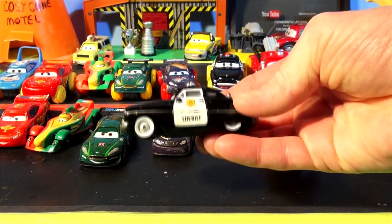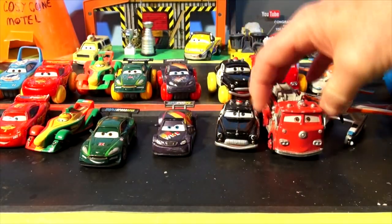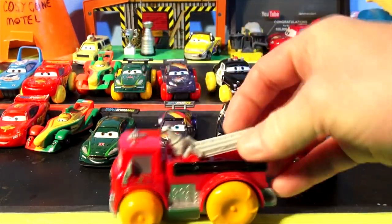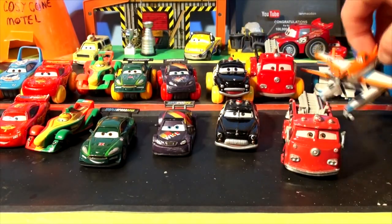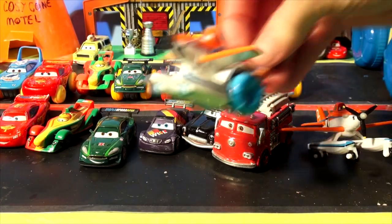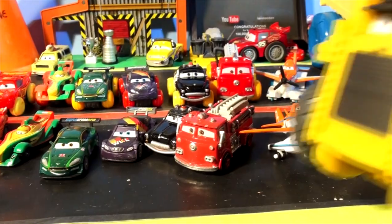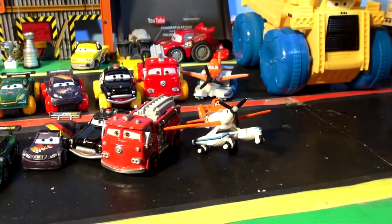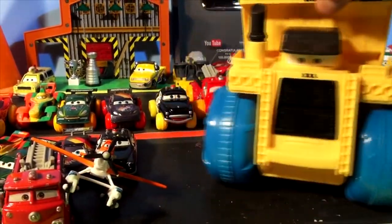We even have Sheriff in Hydra Wheels — he's really cool. Next to him we have Red, and in the pool Red is awesome — he's got a pump that shoots water into the air. And look, we even have Dusty from Planes — everyone loves Dusty! Hydra Wheels Dusty flies along the water. And then we have Colossus XXL, and Hydra Wheels Colossus XXL — he is awesome.